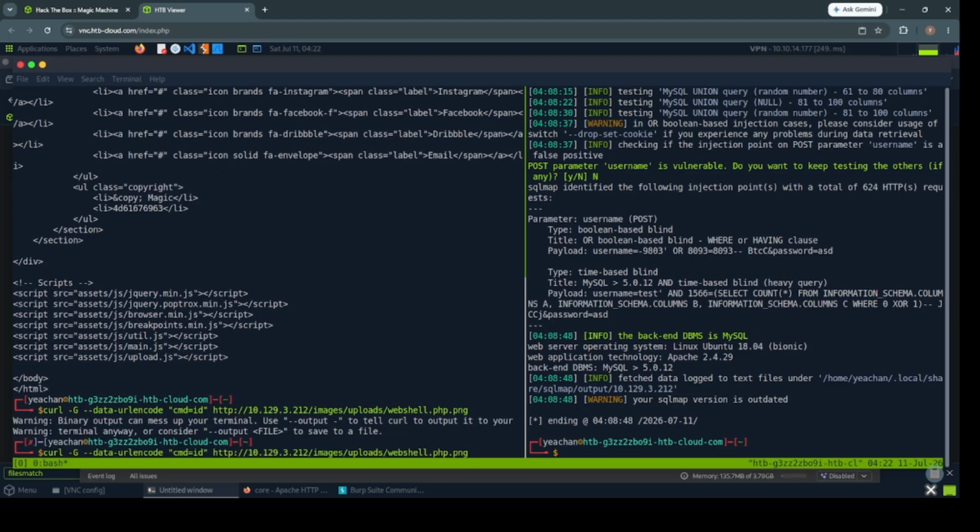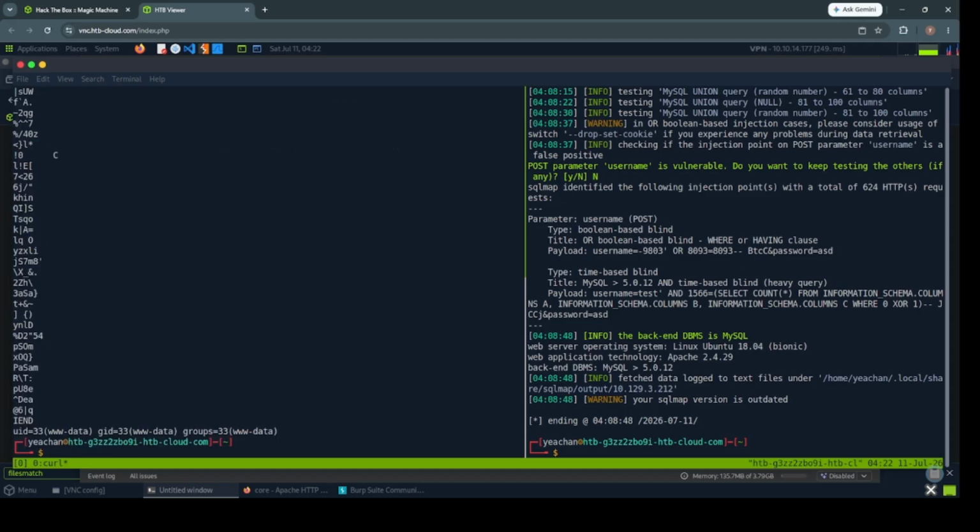It says binary output can mess up, something like this. You can use strings to check this better. Perfect. So we can find the result of the ID, and currently we need to get into the www-data shell.